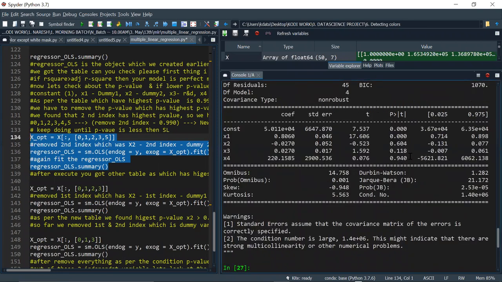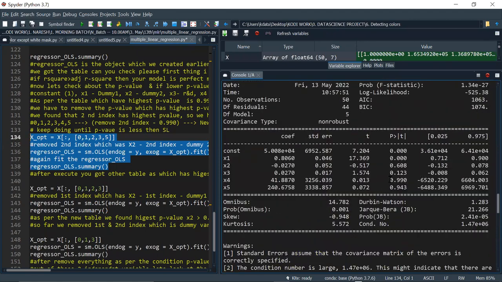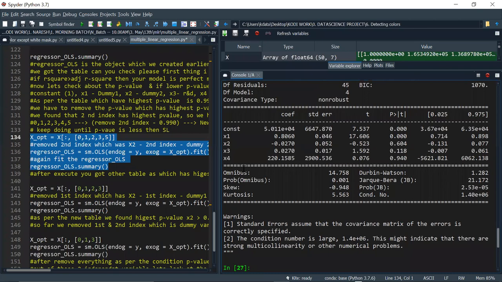0.994 is eliminated or not, guys? I hope you understand. Clear or not clear? See this, X5 is no more over there. X5, now X4. Guys, are you understanding or not? What exactly have I done? I removed one feature. I hope you're clear. Team, are you understanding? I know very few people are understanding.